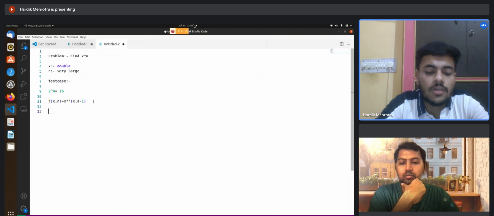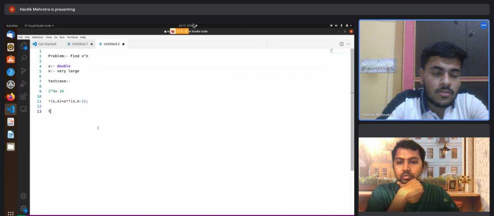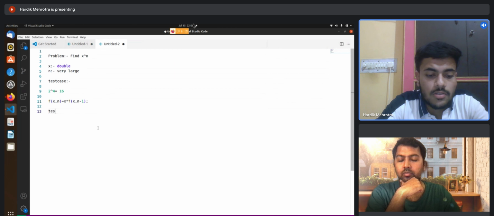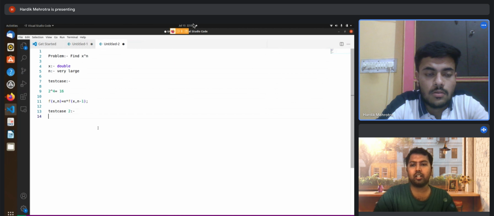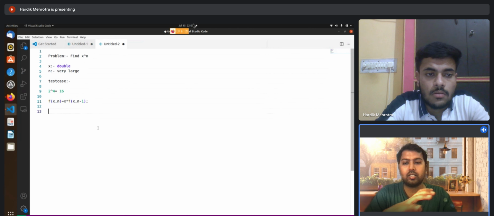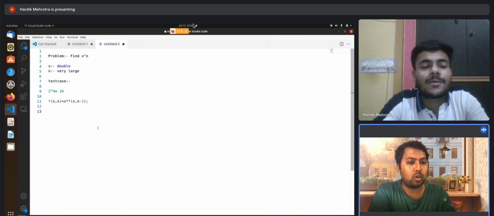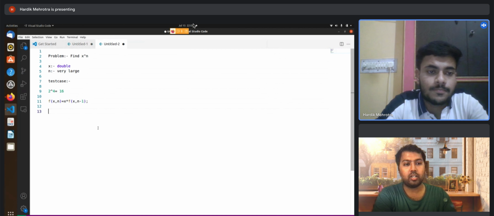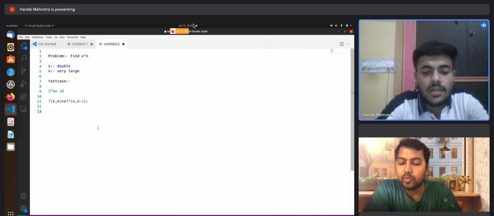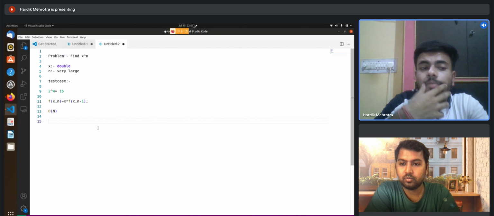Before making it efficient, I am taking one more test case, as you mentioned, the x can also be in double format. For simplicity, let's not think very much about the double, just take it as an integer. Once you do the approach, we will make it run for decimals also. But n is very large, so somehow we need to make it a little bit efficient. So let me think of some O of log n time approach so that the big value can be decreased.